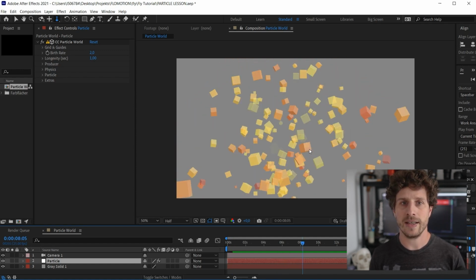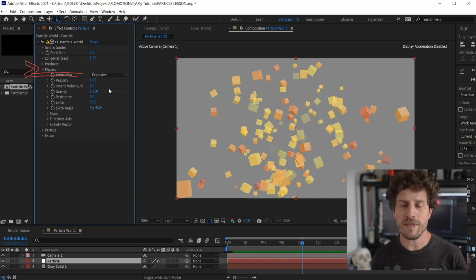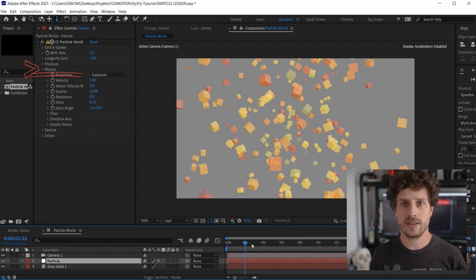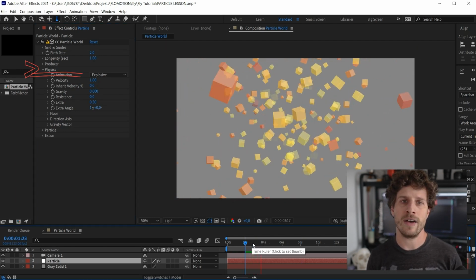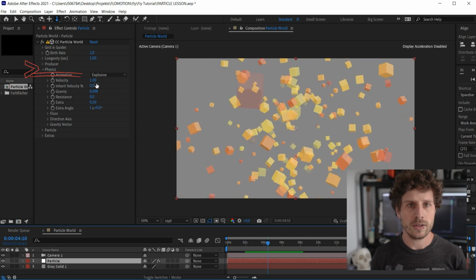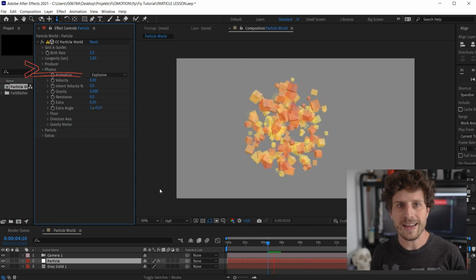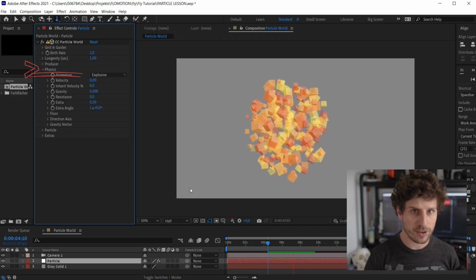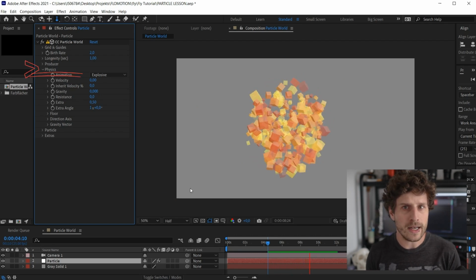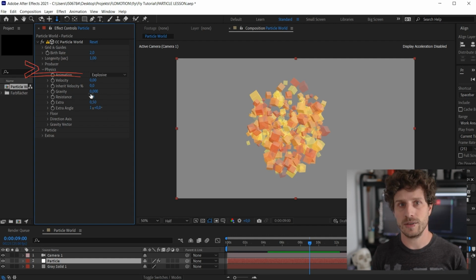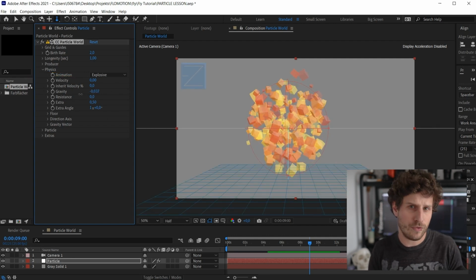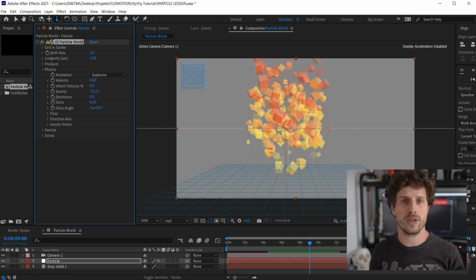Hey, and this is because they have real-world physics. You see, at the moment they have a gravity of 0.5. And when I set this to 0, they don't fall down anymore. But they are still moving, because they also have a velocity by default. So let's also set this to 0. Now the particles stay at the same place from birth till death. And for example, if you bring the gravity to a negative value, they will not fall, but fly upwards.